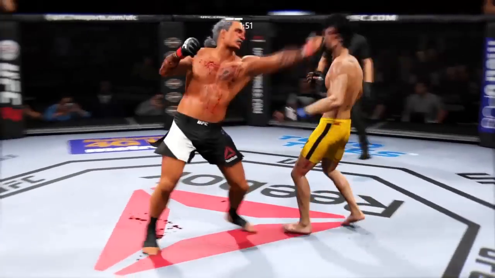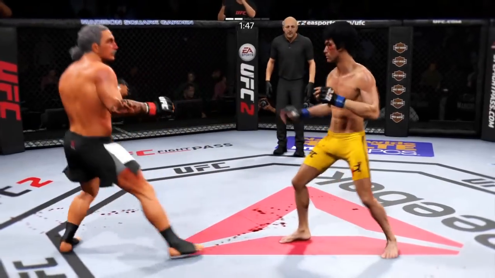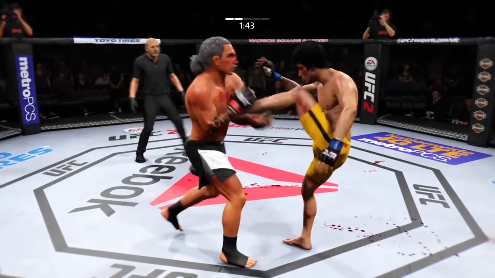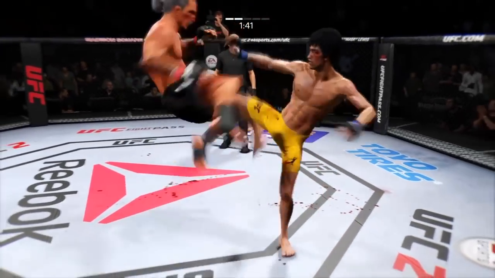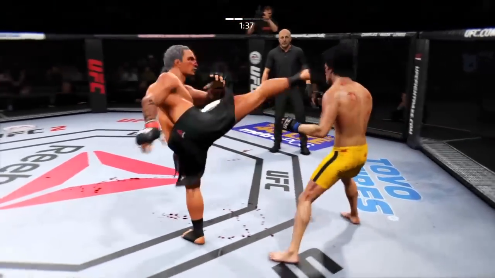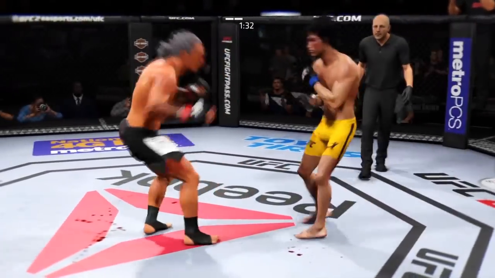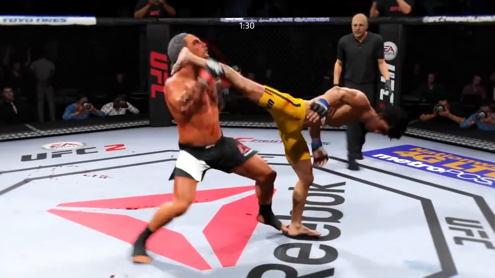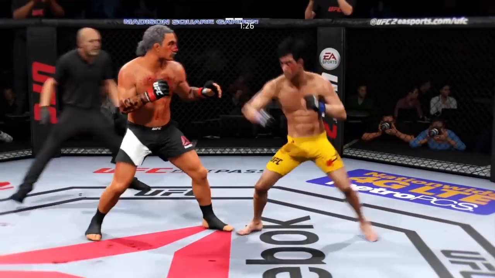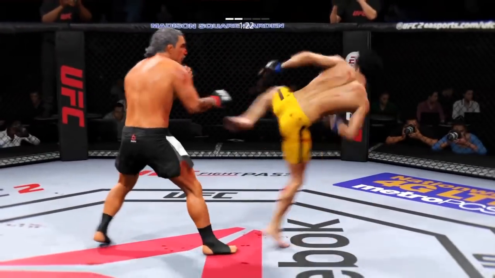Joe, once again, looking for those counter strikes. Nice slip. The kick to the body is parried. Oh, good left hook there. He changes his stance. Man, he did a good job blocking that solid body shot. Hazardous with a punch that connects. He's taking some shots, Mike.